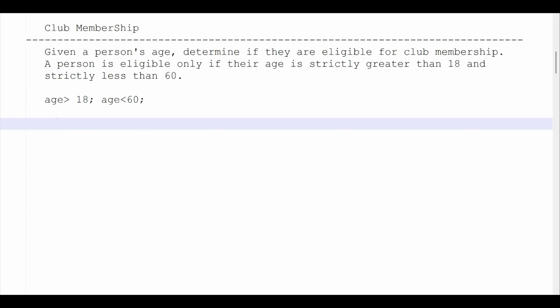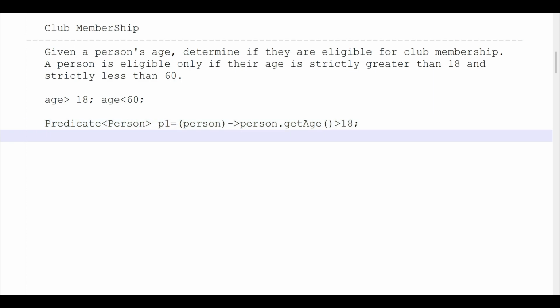Let me write a small pseudocode. If I want to test any condition, I have to override the test method of the predicate interface. The predicate interface takes an object as a parameter, so here we are passing the person as a parameter. So person.getAge is greater than 18. The age should be greater than 18. You can take this as one predicate. This is predicate one.